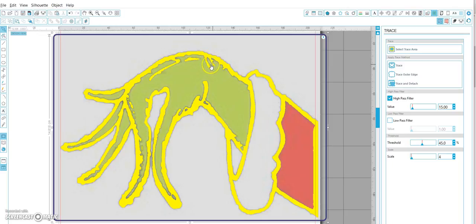But we actually don't want too many small spots, because if you make this small, if you're going to cut this out only a couple of inches wide, you can't have too much tiny detail. It will just get lost in the cutting. And so what we want to do is get the effect of this textured hand without having too many teeny tiny cuts. So high pass is on 15, threshold's 45, and scale is 4.